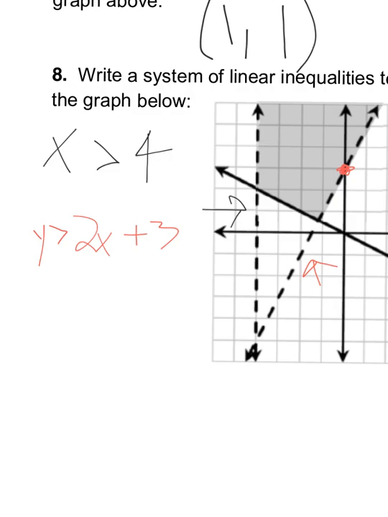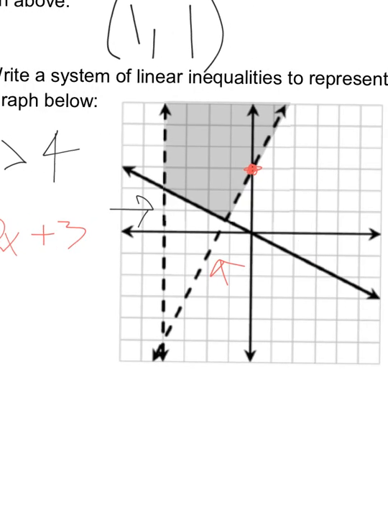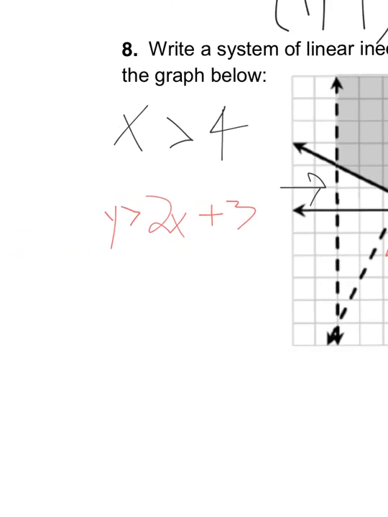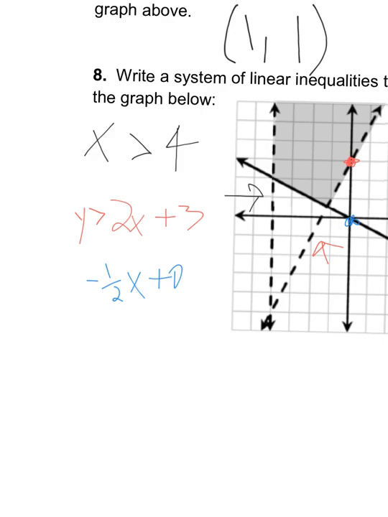And then the very third one, the very last one, starts at 0. And what's the slope here? So it looks like it's going down 1 over 2. So negative 1 over 2 would be my slope. So I'll start at 0. I can write plus 0 if you want, and write down 1 over 2x. Where's the shading? The shading is on top of it this time, and it's a solid line. So if the shading is on top, it'll still be greater than, but it's going to be greater than or equal to because it's a solid line. So I have y is greater than or equal to negative 1/2 x.